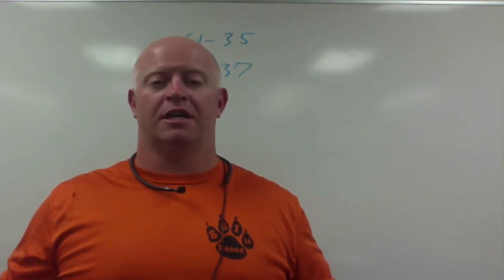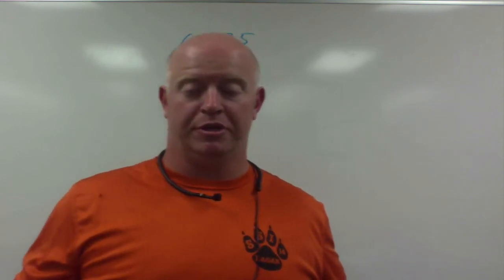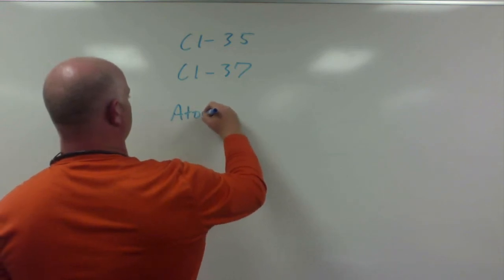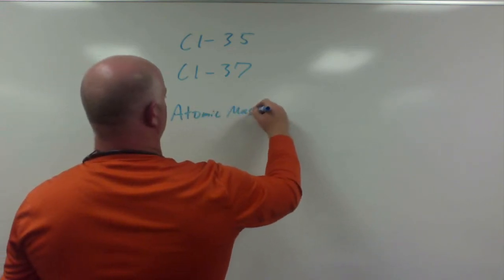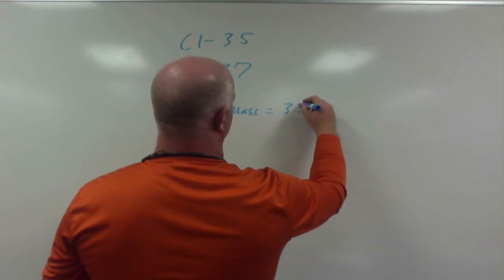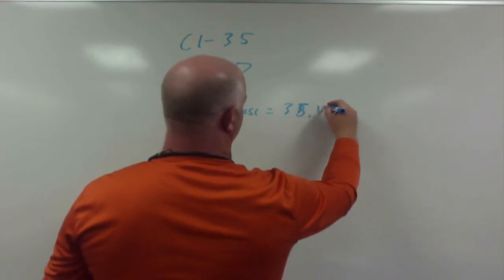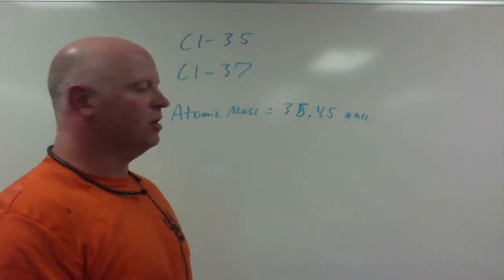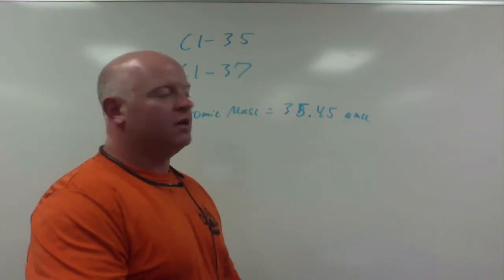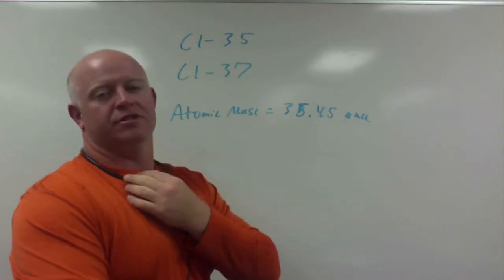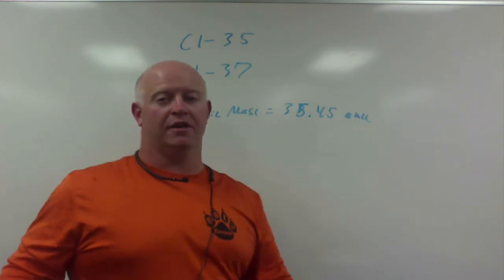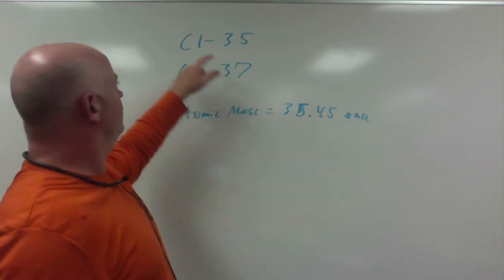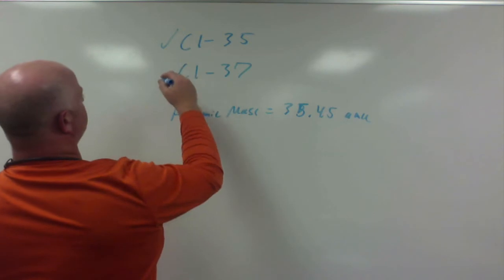We have chlorine-35 and we have chlorine-37. Now obviously if they were equally weighted, the mass or the atomic mass of chlorine should be 36. It's not. If you look up the atomic mass for chlorine it's about 35.45 AMUs. So it can't be equal amounts of each one of these things. One of them has to be weighted heavier. If you look at the two, if this average comes out to be closer to 35, we know that this one must be more abundant, this one is less abundant.